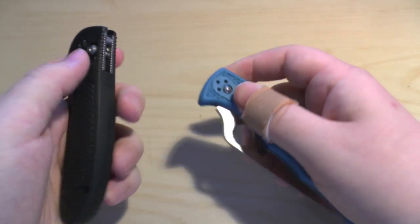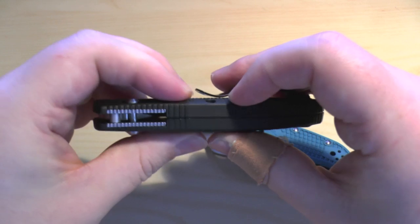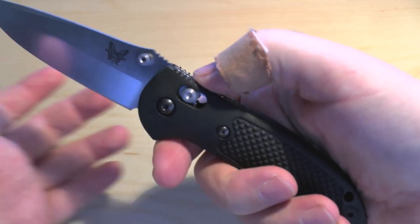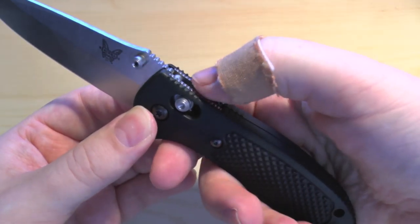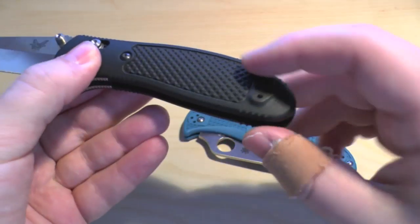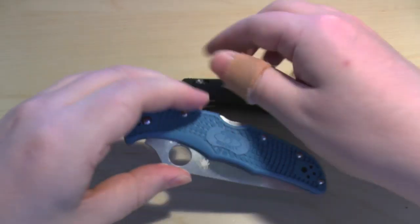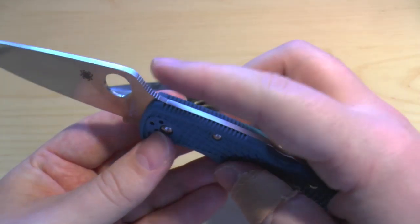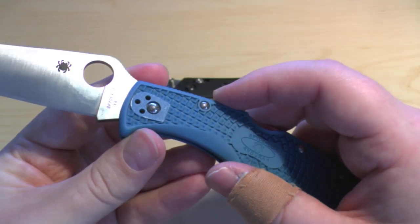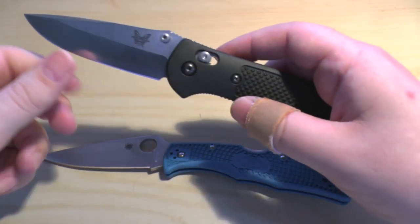Okay, so grip-wise then, it is a Griptillian, so you'd expect it to be quite grippy. Otherwise, surely that's false advertising. Well, it is. There's plenty of jimping. I've said in my review, an explosion of jimping. You got jimping on the handle spine, on the thumb ramp, on the choil area, just here, and on the back of the handle scale as well. On the Endura, it's two places mainly, the thumb ramp and this back of the spine of the handle here as well. Okay, so that's just kind of the handle scales really.